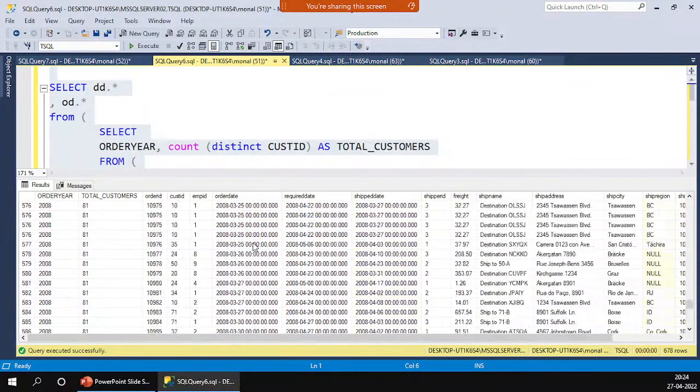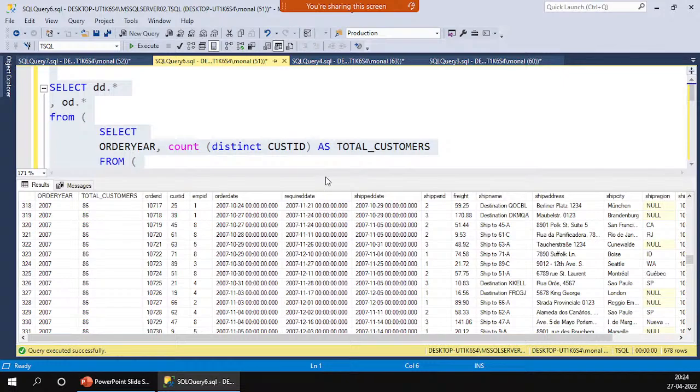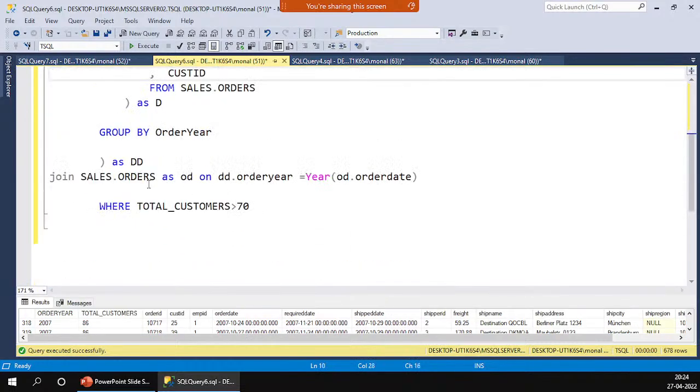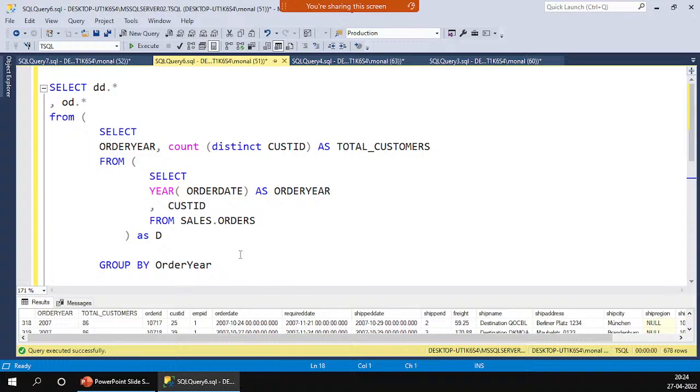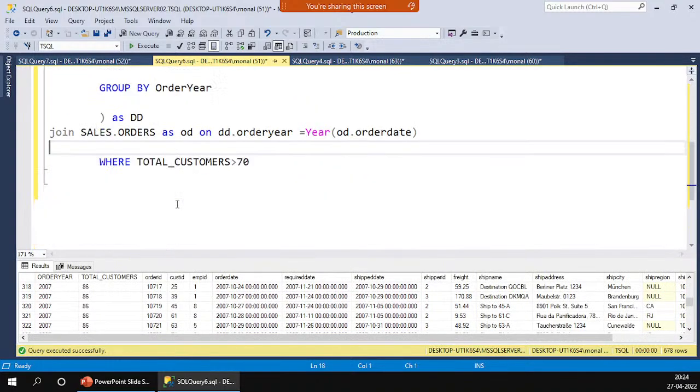You will not get the other records. So this doesn't have any logical sense. I just want to show you that you can do a join on this table, and you can do other operations on this derived table also.